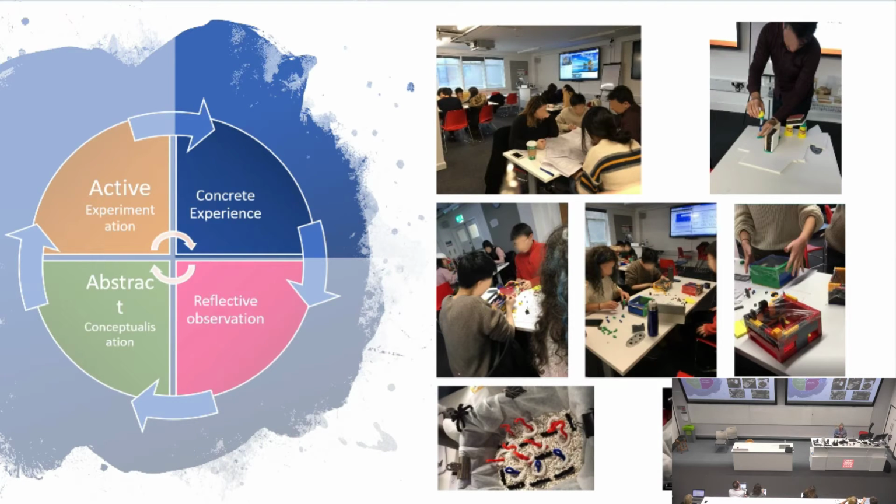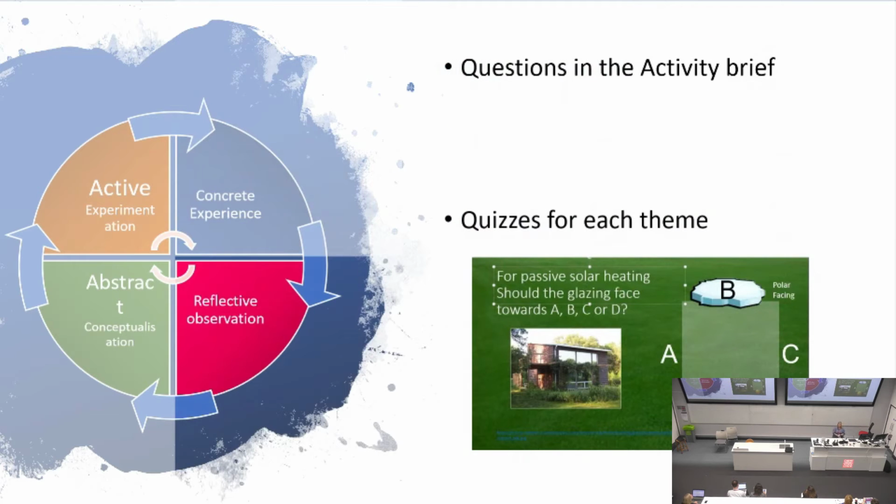The first part of the cycle in experiential learning is concrete experience. So I developed new hands-on activities that represented each of the themes that I was teaching, and here we have some images of the students taking part in those activities. I found it was really good for me to develop these as well.